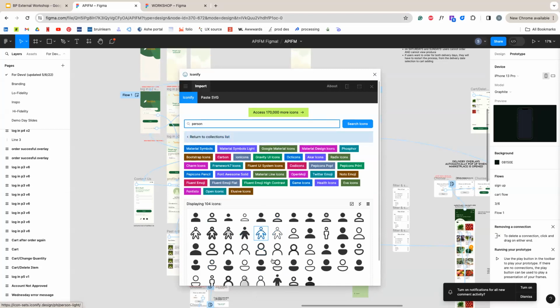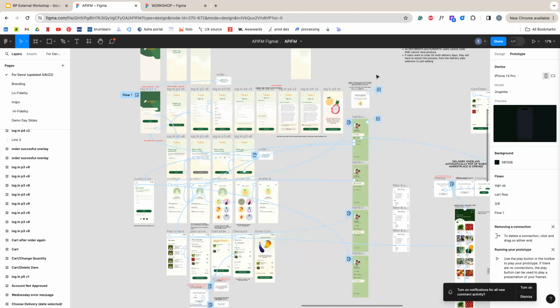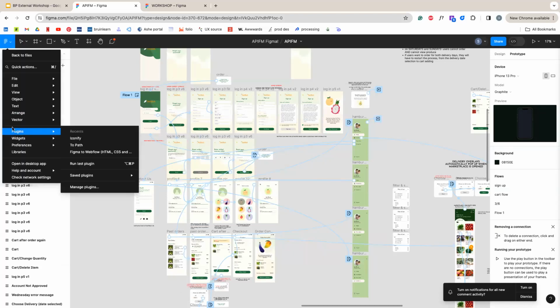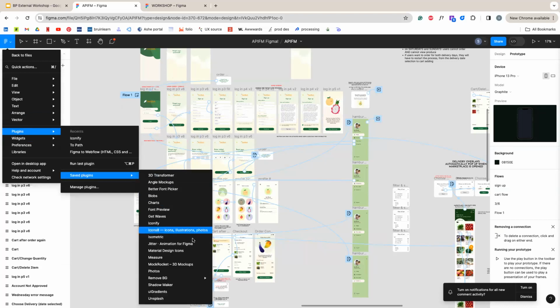But if you choose to use certain icons from this, then developers might not have the exact same icon that you've used in this library, and it can be very confusing for them to see whether this icon is actually needed.